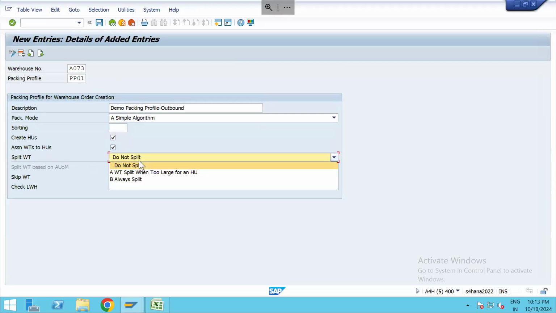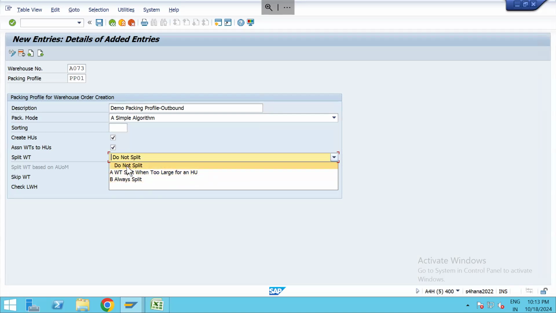Split warehouse task. That means if I have three line items in my warehouse task, but in the handling unit the system is creating, let's say a box, I do not have the capacity to pack three items. In one box I can pack only two items, and in that case it should split when it is too large for an HU.